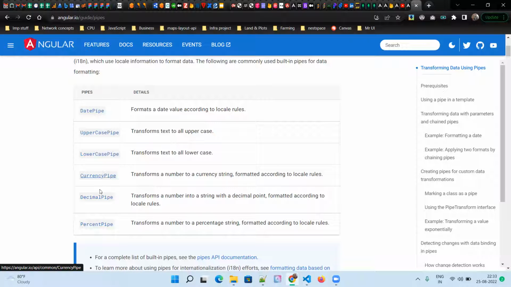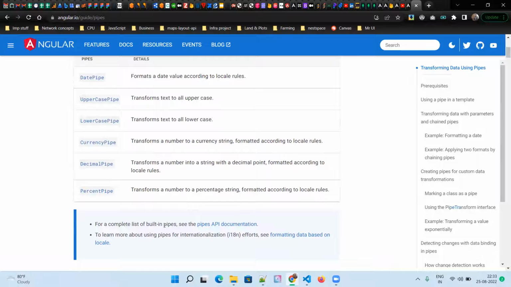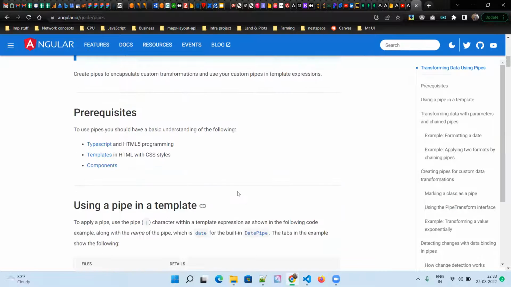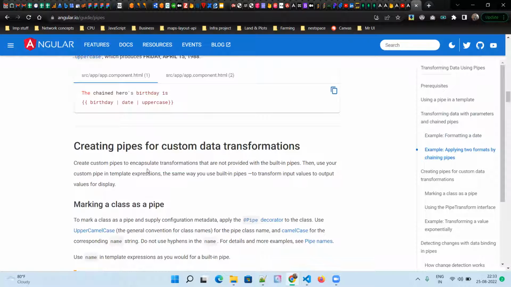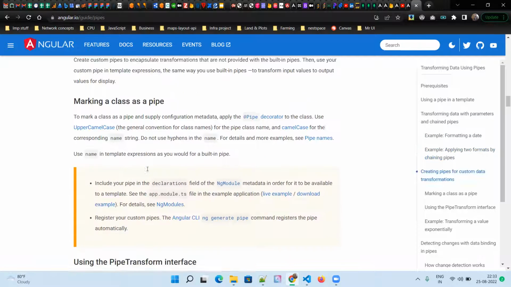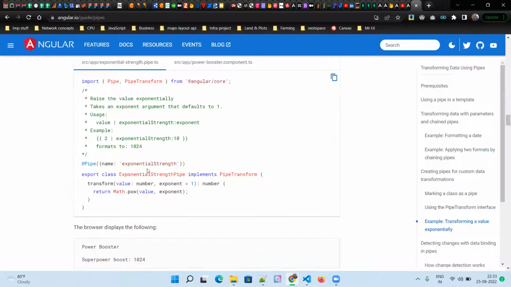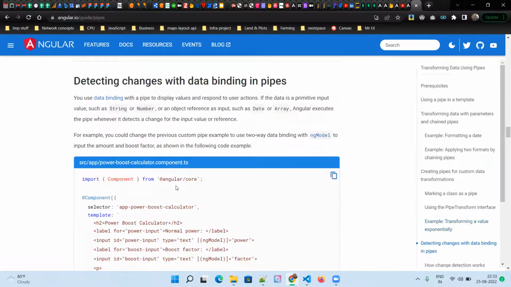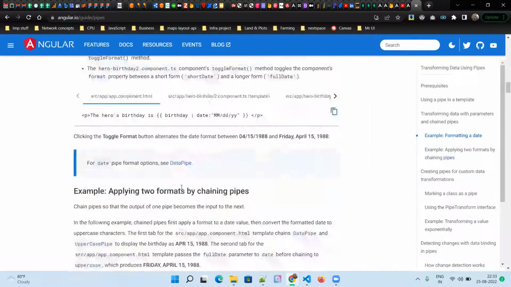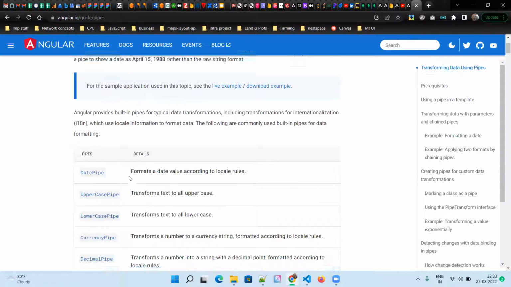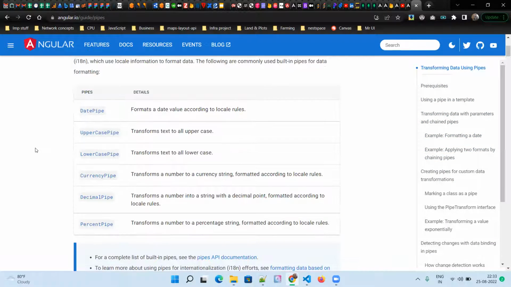Currency pipe, we already saw. Decimal pipe, how many decimal points you want after some number. And percent pipe. We also have some other pipes. Here they give only a few examples, but we have other pipes also.